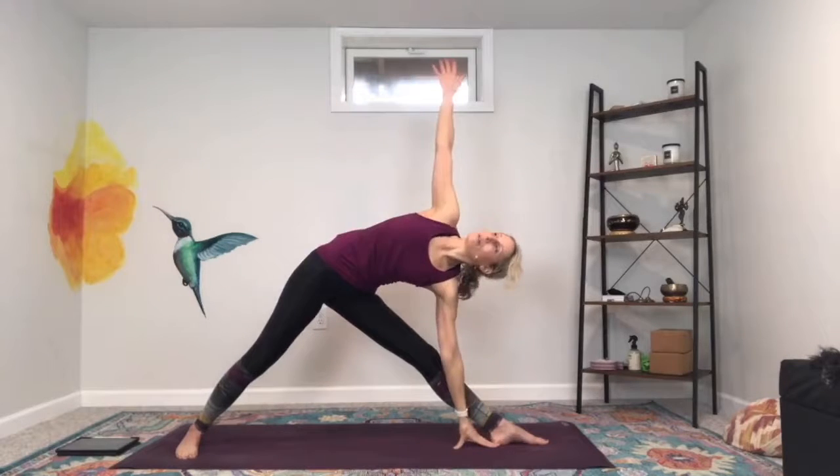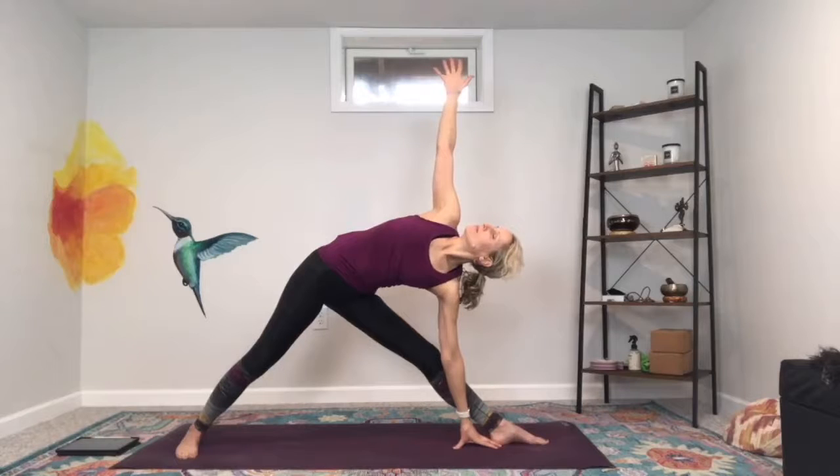Straighten your front leg, send your hips back, shift forward. Exhale, lower down, triangle pose. One more breath.